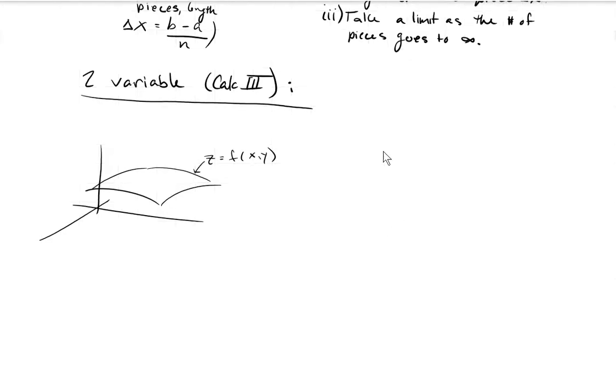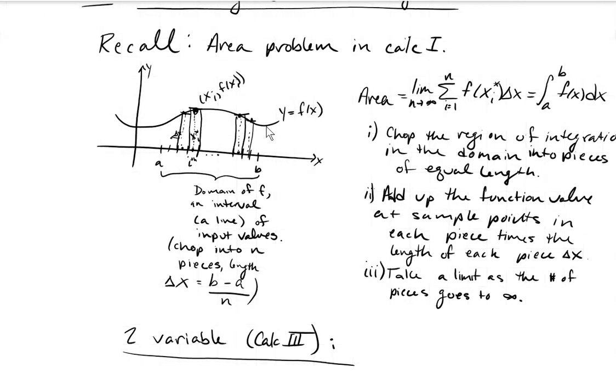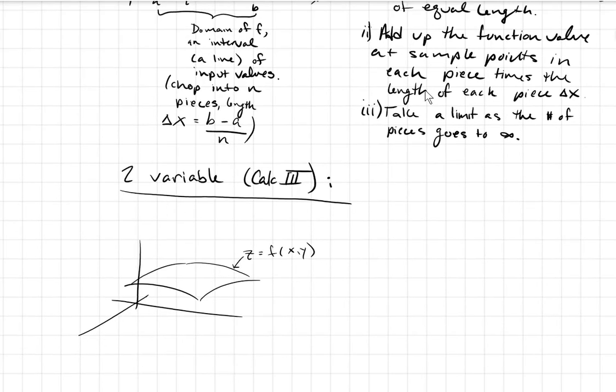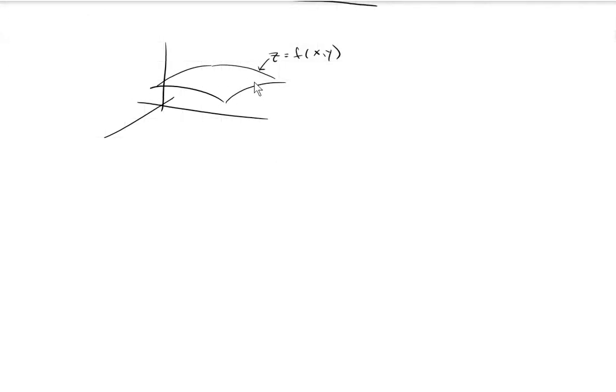So the idea is going to be the same, though. We want to figure out kind of what's underneath that but above the domain. Right, so let's do that same procedure here. Let's find what's beneath this surface but above some region in the xy plane, in the domain of this function f. So if I think of it that way, I can think of maybe there's just some region from a to b in the x direction, but now also some c to d in the y direction. Maybe I'll label things here.